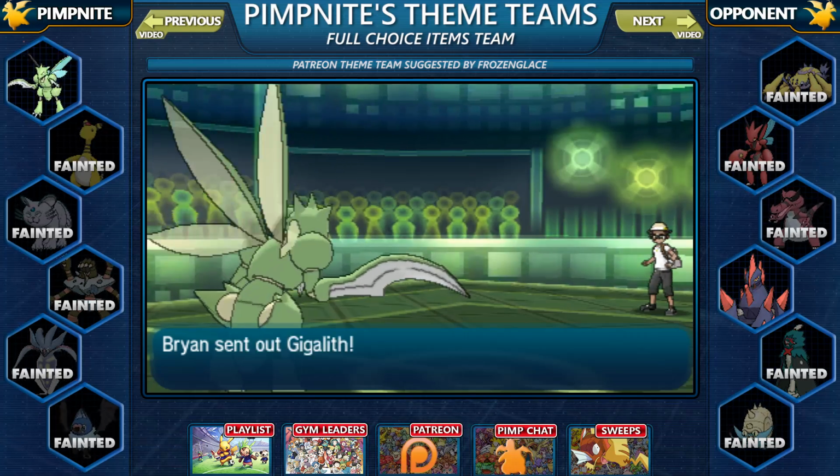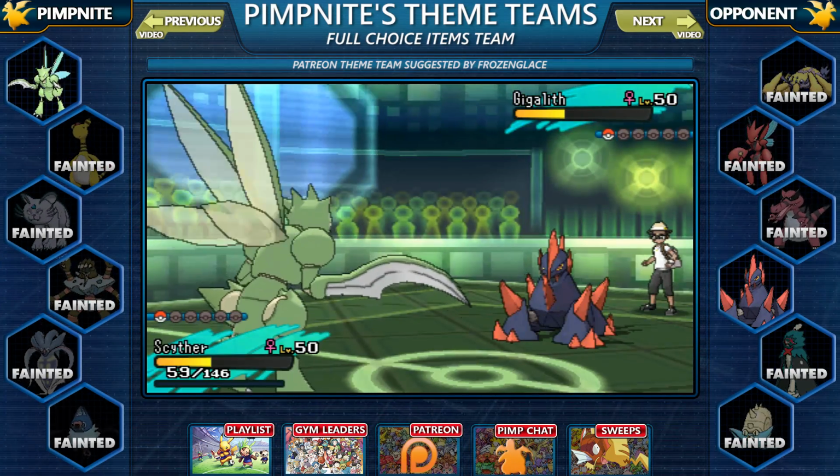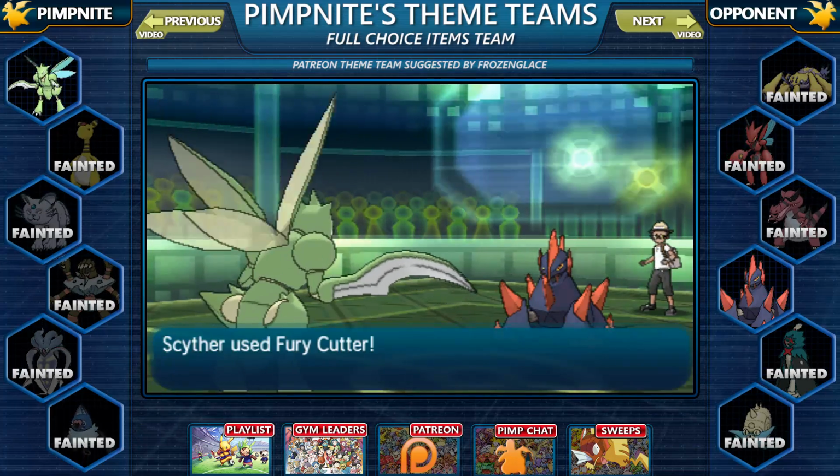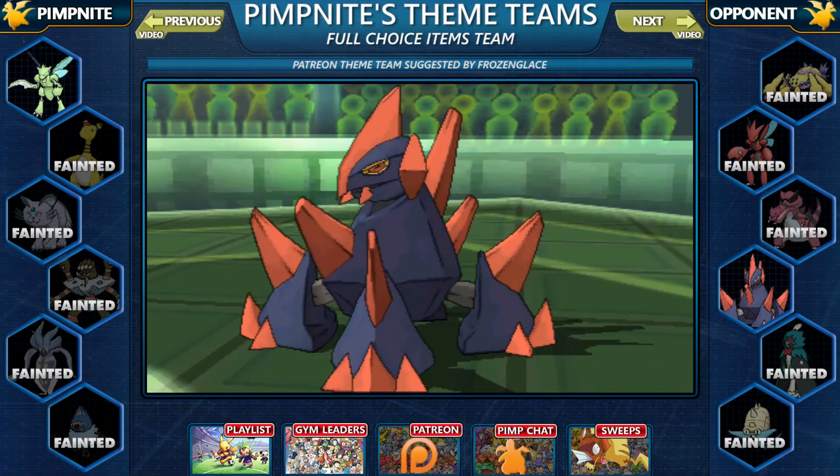The last Pokemon is the Gigalith. It's already taken damage prior to that. This is going to be my second Fury Cutter there, so I'm powered up for the second time use there. So that probably just would have been enough to take out the Gigalith and take the match.